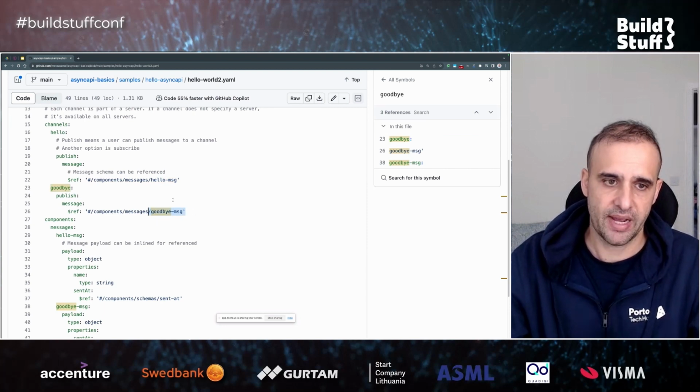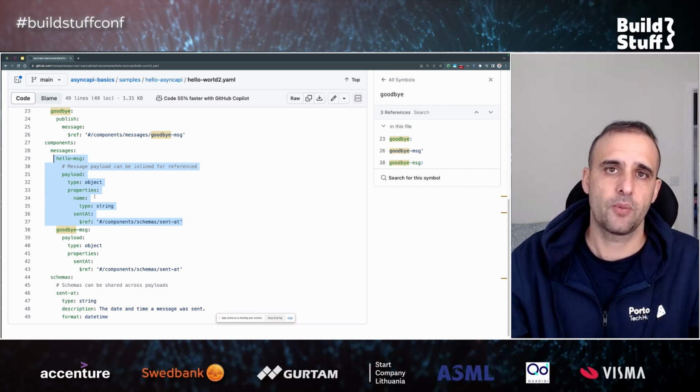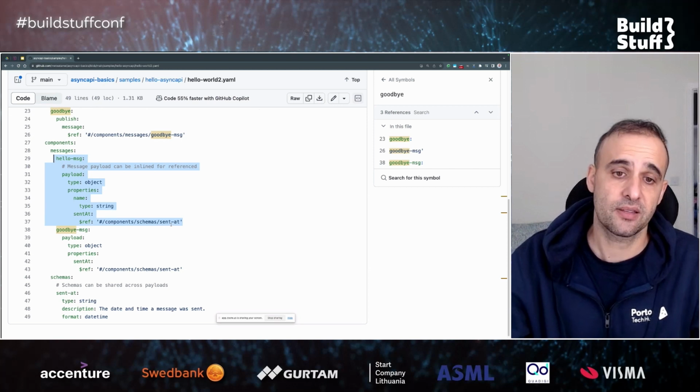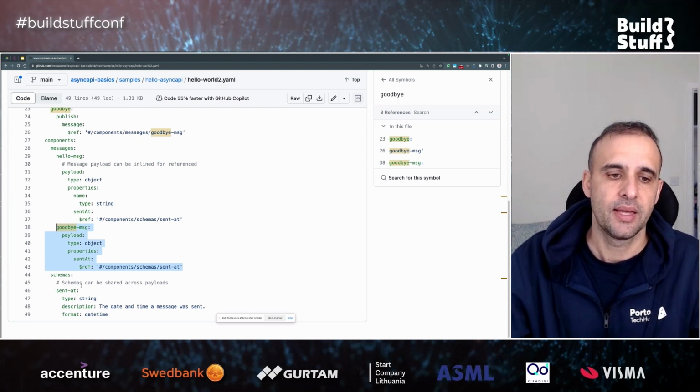And these messages are defined here under components. The hello message has a payload. It's an object that has a string and a sentAt field, and this sentAt is defined later. And the goodbye only has sentAt, right? And then finally, the sentAt is defined down here under schemas.